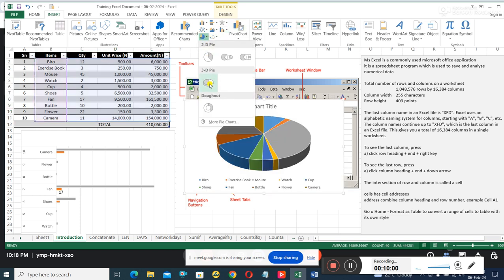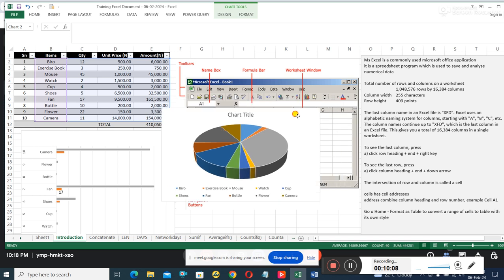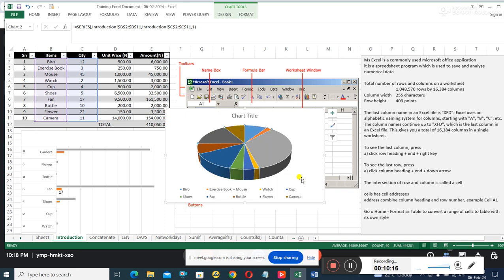So in this case, I want to use a pie chart. So when I click here, the system does this for me. Then we can further customize this chart to show the percentage. For example, if I right click here, I can go to add data labels, and I'll click on add data labels. The system will add, you can see it's adding some figures for me. So these figures you are seeing here represent what we have under quantity.